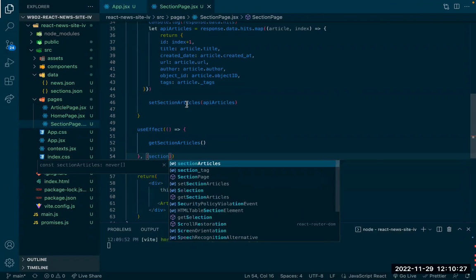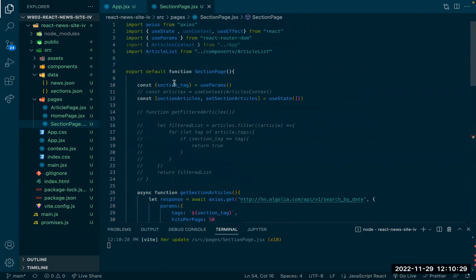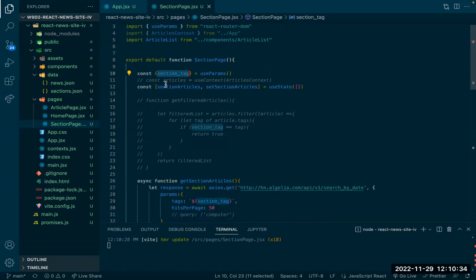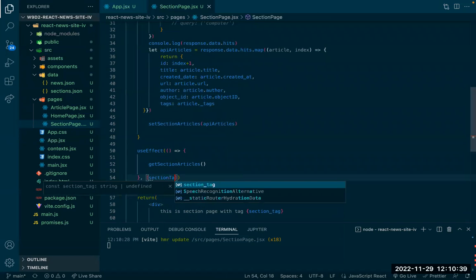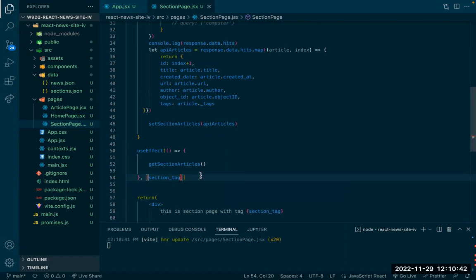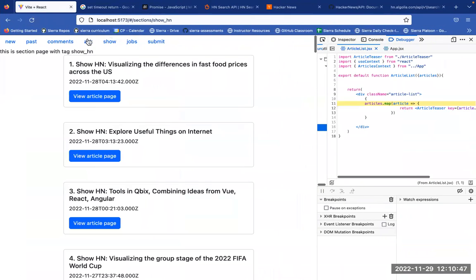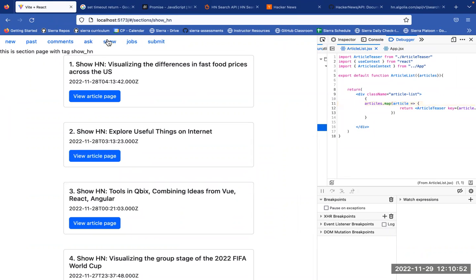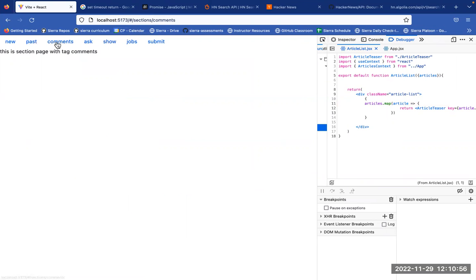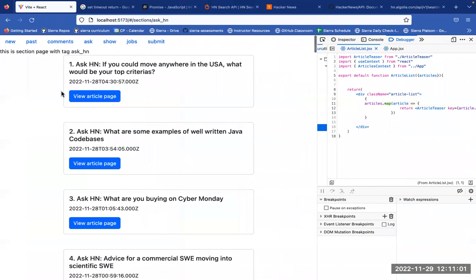So whenever my tag that I'm getting from the parameter changes, which is how we know that our page has changed, that is when I want to refresh the articles. So if I refresh, I go to Ask HN, I go to Show. Now they're updating. I think these are the only ones that I have. And yeah, questions?